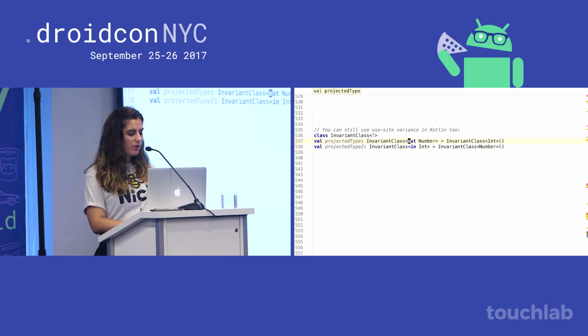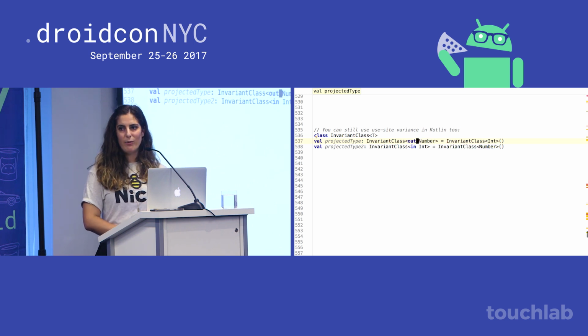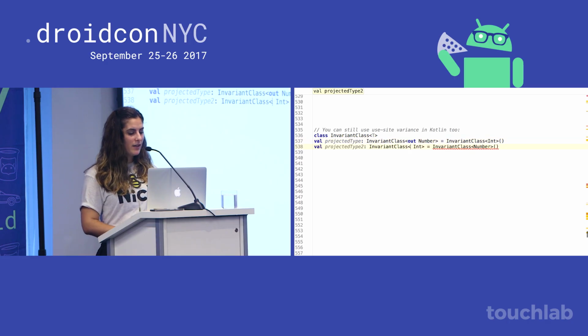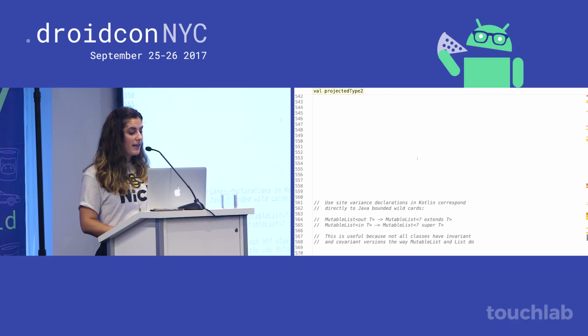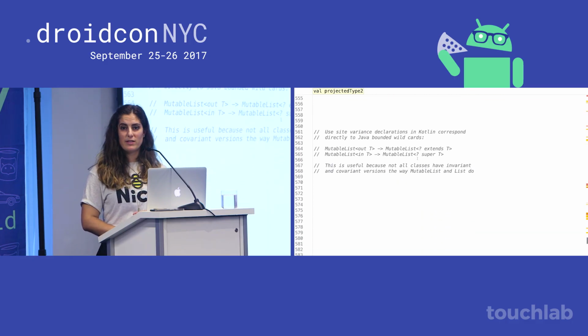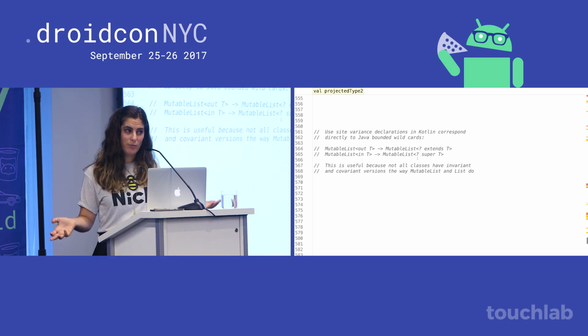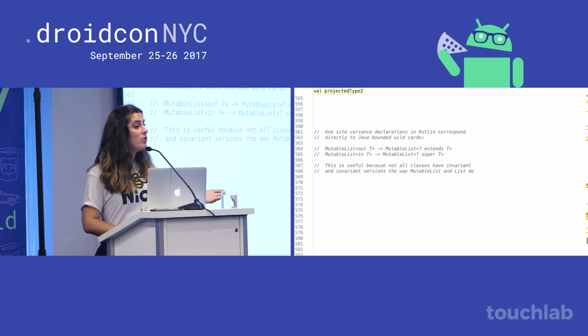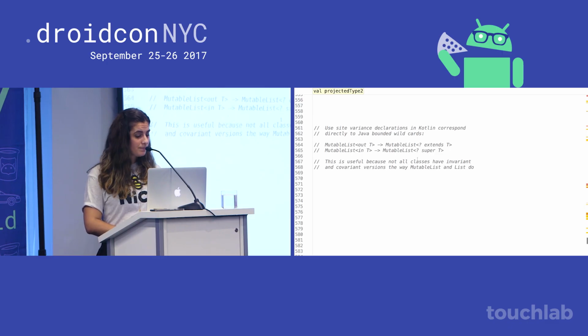So if we remove the variances here, you need the type match, it's going to fail. But say in this one case, I want to give it covariant status, I can do that inline. Same with contravariance, it'll fail without it. But if in this one case I want it to be contravariant, I can do that. And again, that's what we're getting with MutableList versus List. JetBrains just happen to already give you both the invariant and the covariant versions of those, and they're very helpful. We use them. But you can make your own if they're not shipped.